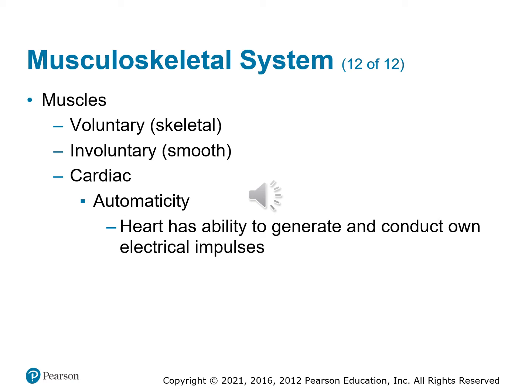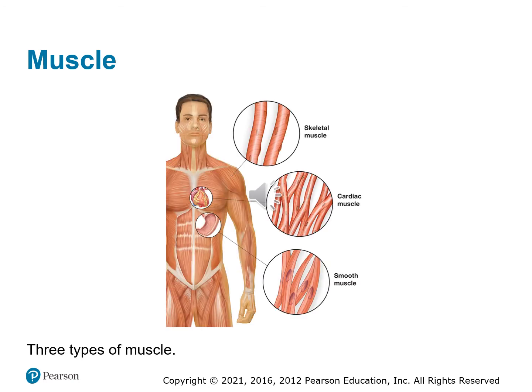But going back to the cardiac muscle, it has a unique feature called automaticity. And this is where the cardiac muscle can generate and conduct its own electrical impulse. When we get into cardiac, you're going to talk a little bit about the SA node and the AV node and how the heart rhythm itself is generated. But understand that if those normal triggers fail, the cardiac muscle can create its own impulse. And so cardiac muscle is pretty special in that regard. And here it is. The cardiac muscle is going to be found in the heart.